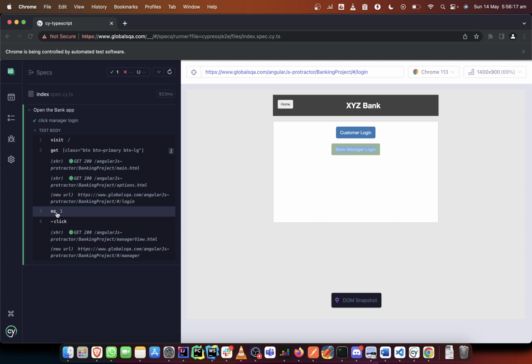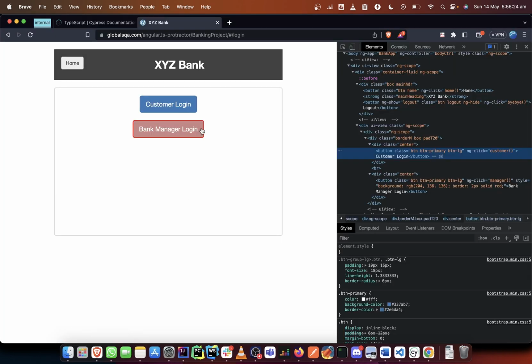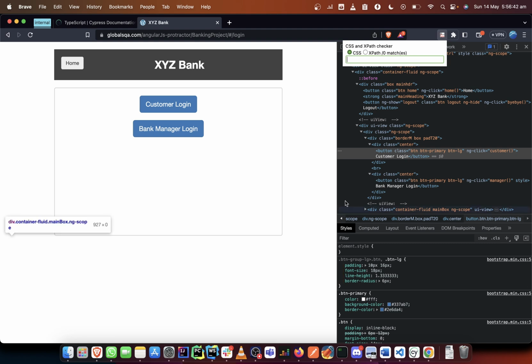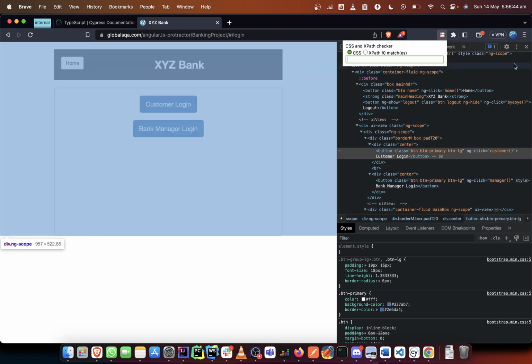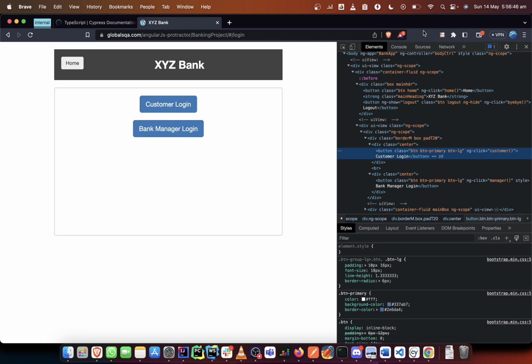So there are different ways by which you can get your elements. You can outrightly look for a unique attribute of that particular element, like we did here. We looked for a unique value, which is the ng-click attribute, right? And we used it to identify it. And we also used the text to identify it inside Cypress. And in another place, we used the index of it because it exists in several places. So we used the index of it to identify it.